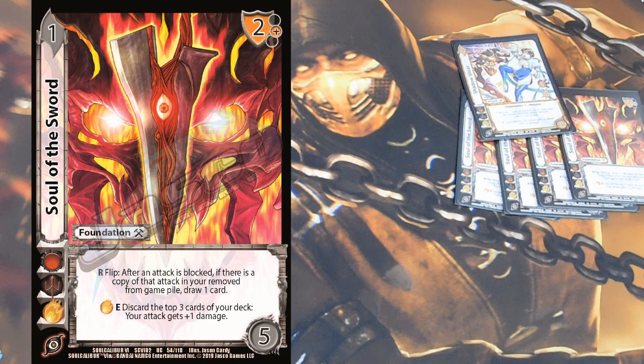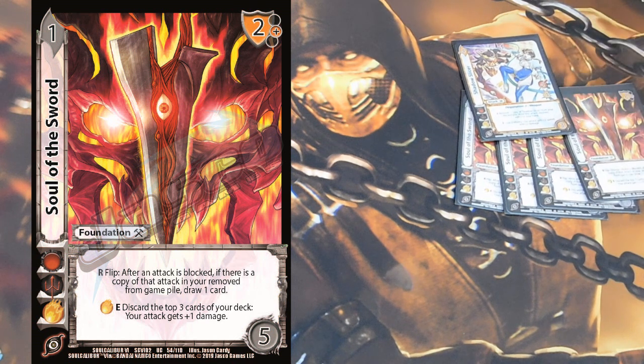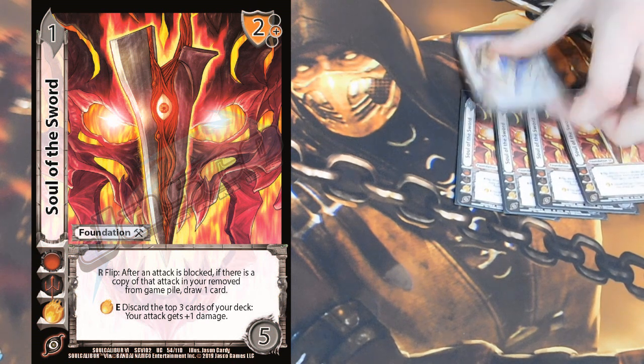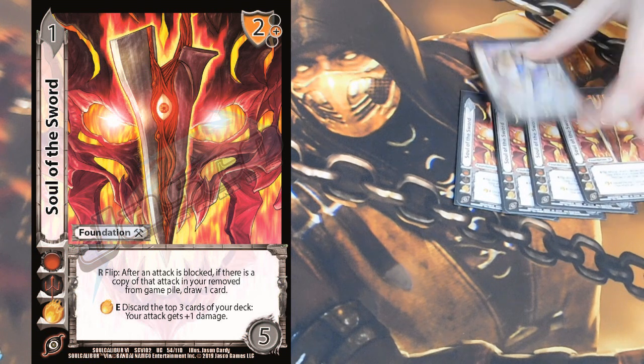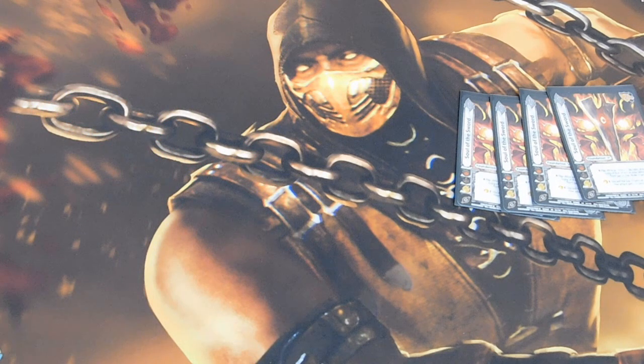Also, when your opponent attacks you, you can actually use this enhance and discard the top 3 cards of your deck. Your attack gets +1 damage, but you don't have an attack, so the effect just fizzles. You just pay the cost and mill your deck and hit Shadow Slicers in your discard pile. So that's really good.